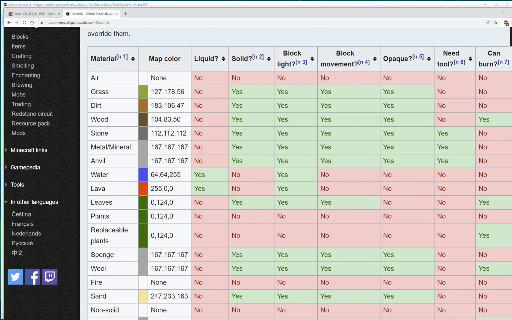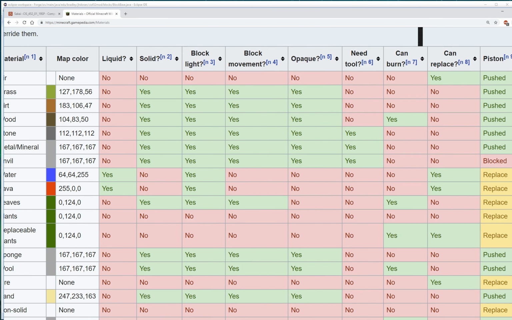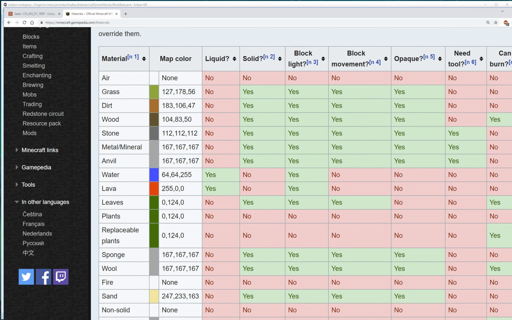So there's a whole bunch of stuff that defines what a block can do. Rather than having us change all of these things individually, they've predefined a number of materials.